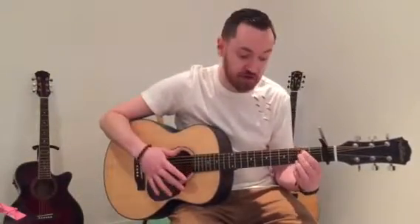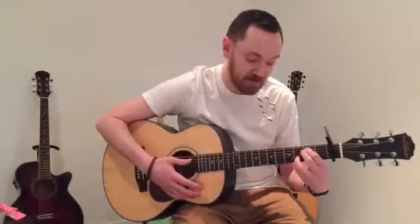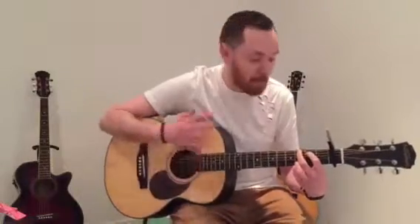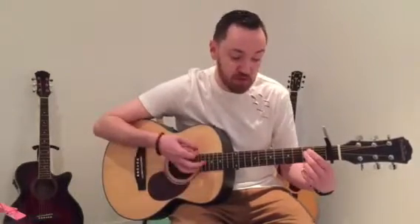What you should work on in this song is getting used to the chord changes. The changes are quite simple. When you're coming from G to E minor, you've got what you call an anchor finger — your first finger stays where it is on the G chord. You just tuck it underneath to go from G to E minor. Practice going back and forth between G and E minor without strumming — it's all about muscle memory, getting your hand moving into those shapes automatically.